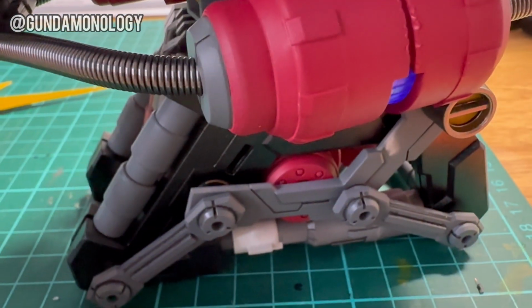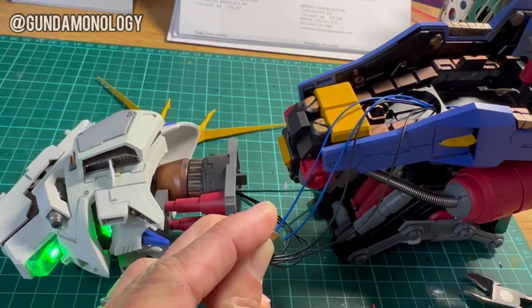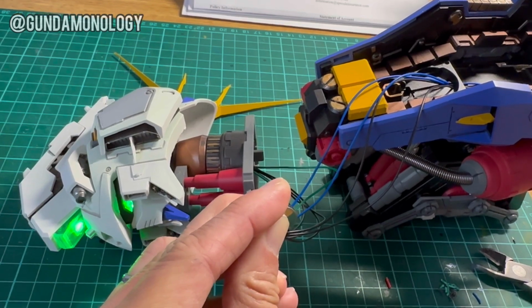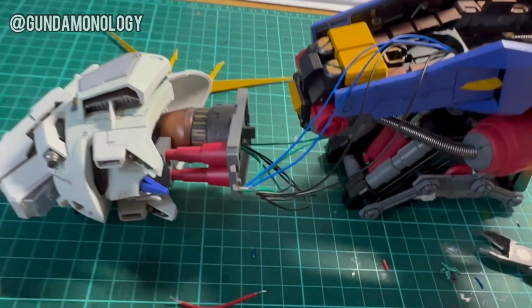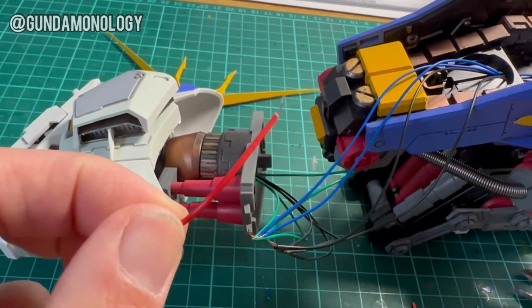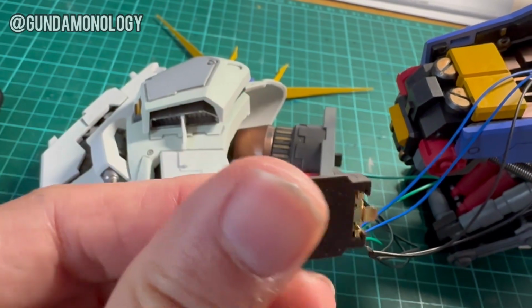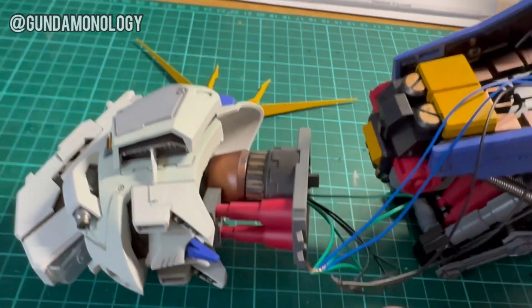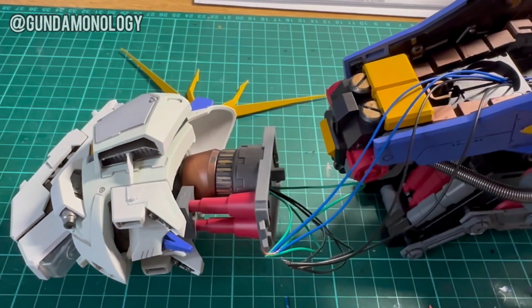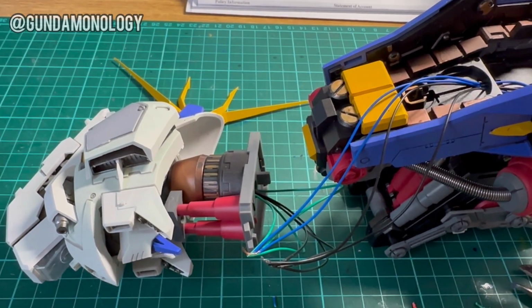Can't really see, they're a bit dim, so I just need to now apply some of the electrical glue, and then I'm going to use a piece cut out like that to extend it, then connect it to the negative and positive terminal of this, and then there is going to be a switch that also moves onto it to connect it, turn it on and off. Okay, I'm just going to do that now.